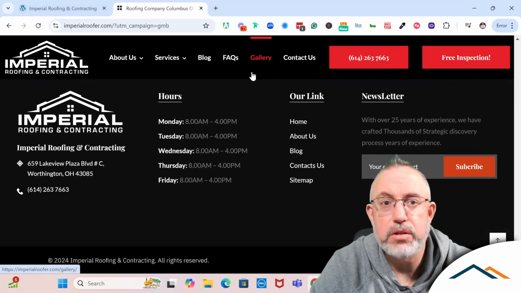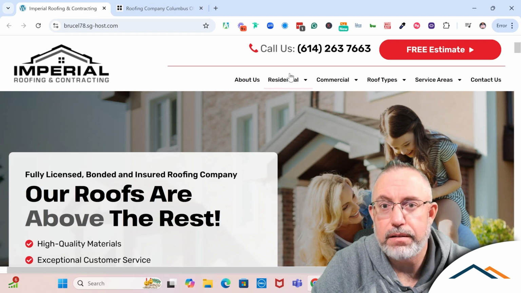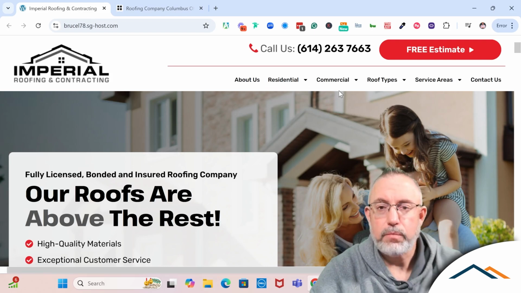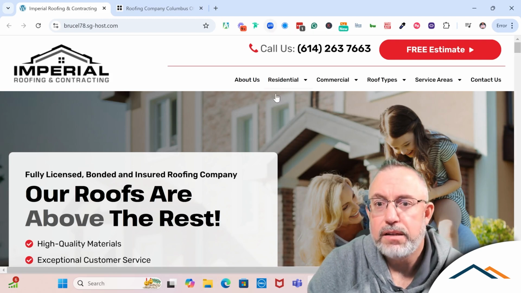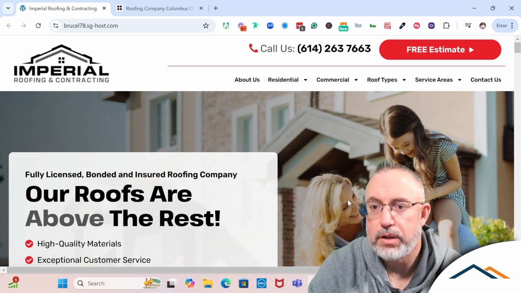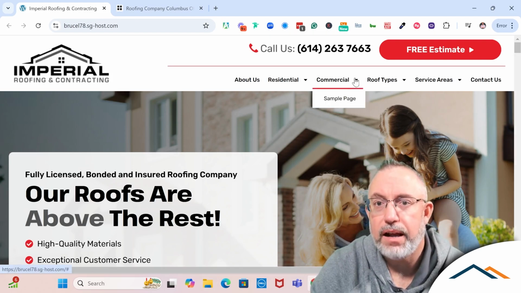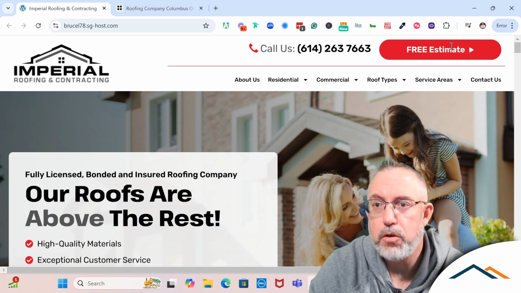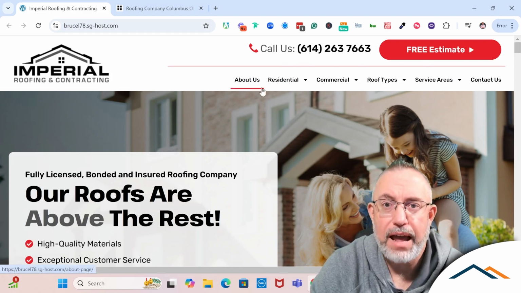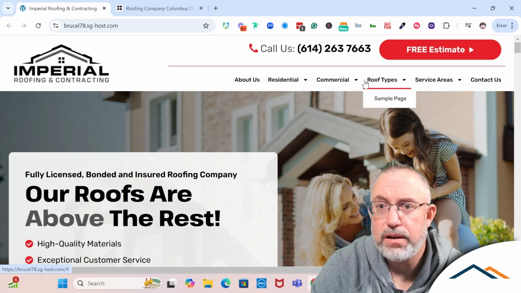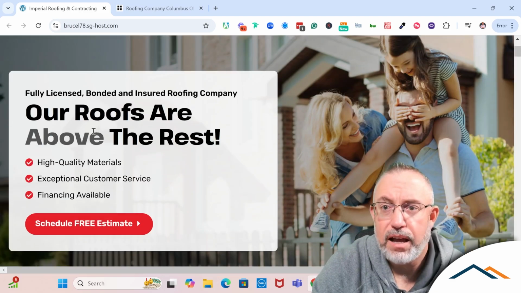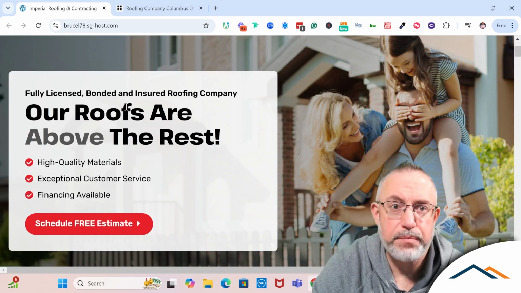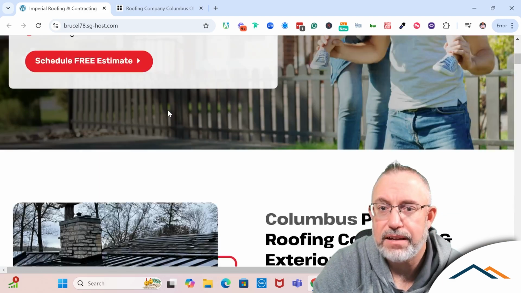So let's go into kind of our take on the new design, right? So one, we lightened it up a lot because it looked really dark. I don't know if that's really good for them or not, but you got a clean phone, free estimate, multiple call to actions, easy nav bar. This is going to kind of make sense. We're still in design. Happy family picture, kind of bringing a new element to satisfaction. Easy to read text here.